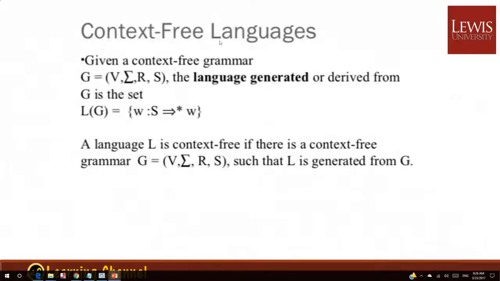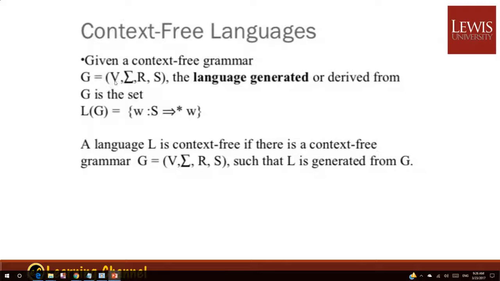Here we have the definition for context-free language. Given a context-free grammar, this is grammar, and this has 4 different sets. The first set is V for vertex. So it's some sort of a node in a tree. Or you can consider it as a terminal or non-terminal.